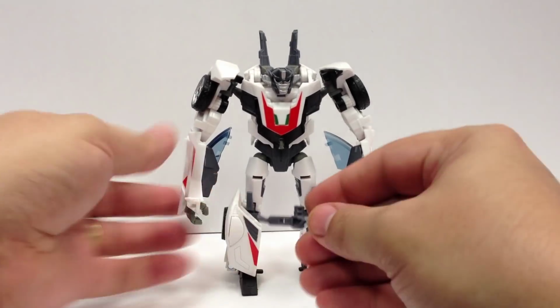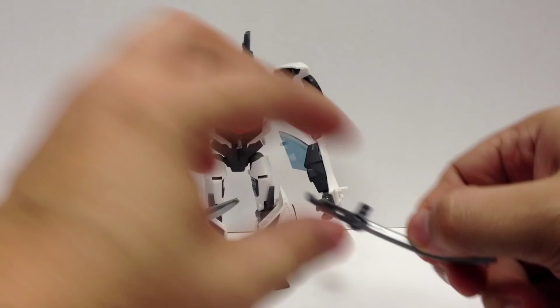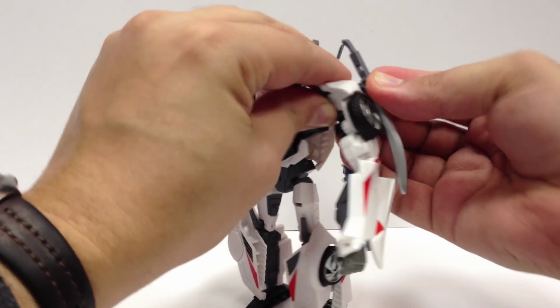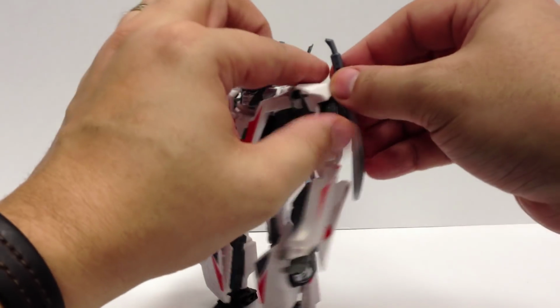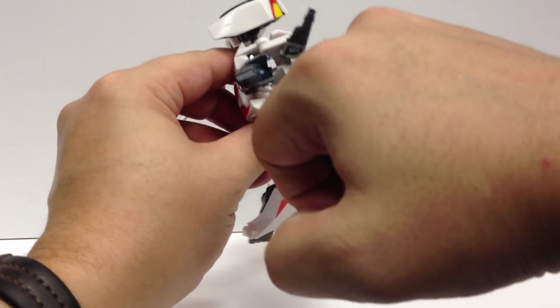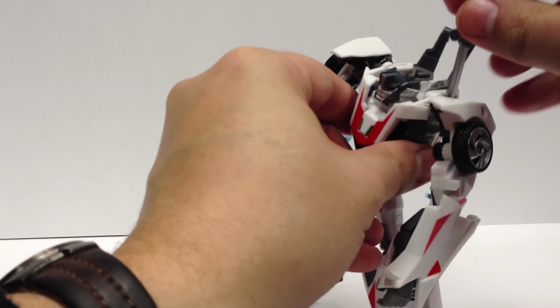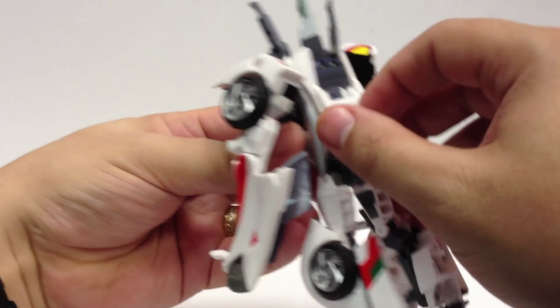And his swords, of course, he can hold them in his hand. They also have this peg right here. You can, if you want, peg them onto his shoulders. And I've seen them stored that way, if you want to do it like that. But if you want to do it this way, you can kind of see there's a curve here in his back, which kind of matches the curve of the sword. And there's a little slot right here, right behind where the hinge for the chest piece comes in. You can actually just slide it right down in there, which is a little bit more accurate to where he stores them on the show.